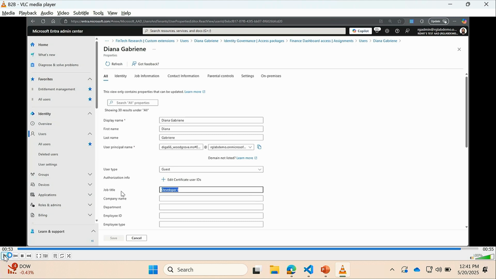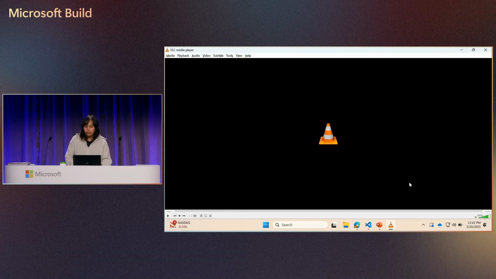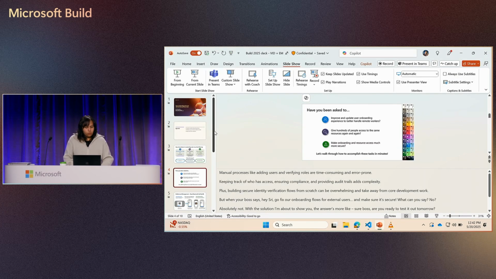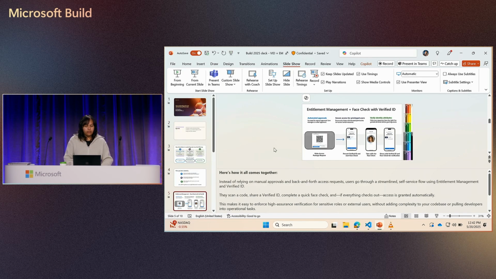Because previously, if Diana from Woodgrove is requesting something, you're like, okay, I know I'm supposed to work on a project with Woodgrove. I know Diana works there because she has a Woodgrove domain email, but what does Diana actually do there? Is she a marketer? Is she a salesperson? Is she a product manager? No, she has to be a developer for me to give her access to our Kubernetes or whatever. I'm not going to give that access to just someone random. So that's just an example of how you can use that information when making decisions on how to grant access.